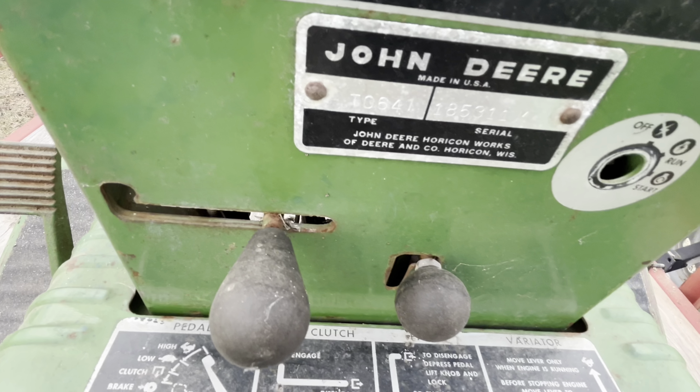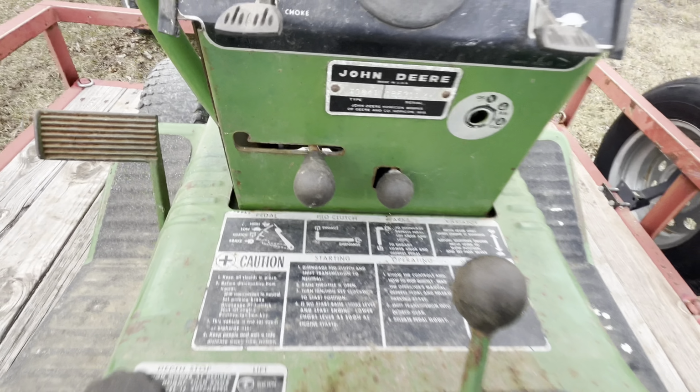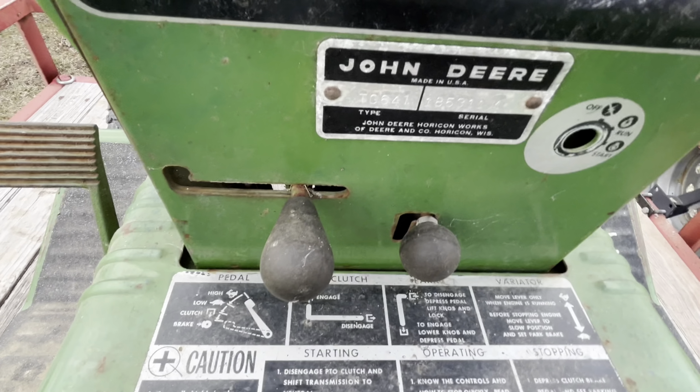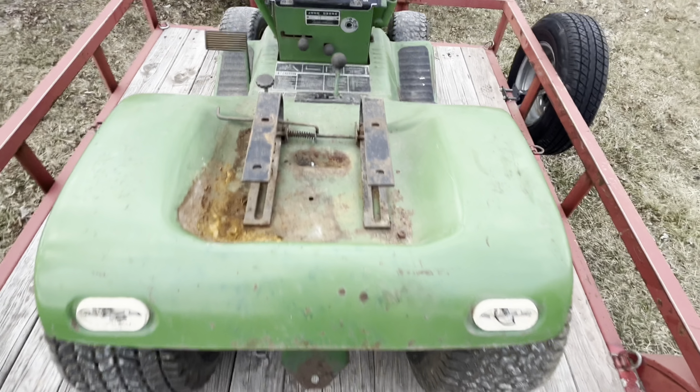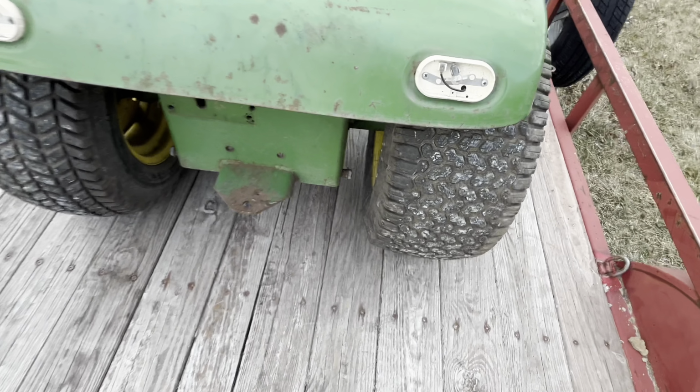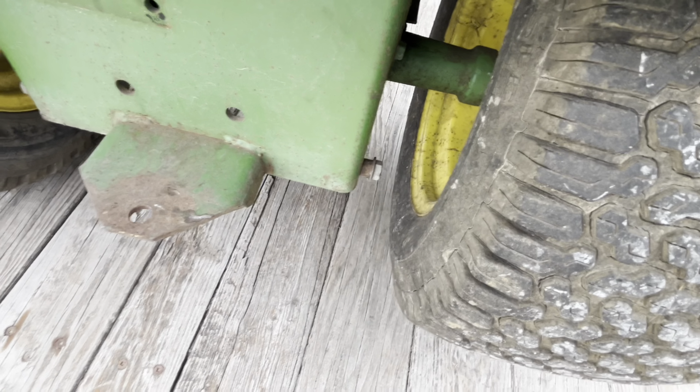This one's 185311, so they'd put it in a 71. TO641, manual lift 110. Hey, it's got the bolts down there for a rear hitch. That's a plus.